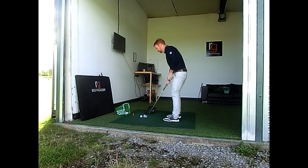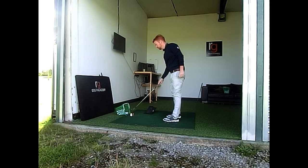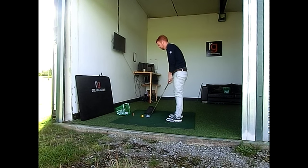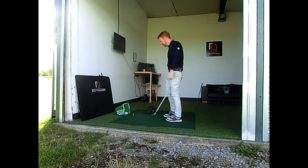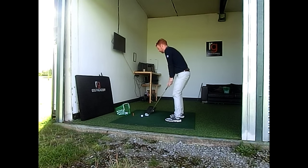So we want to deloft into impact. I'm just going to set up and make a couple of gentle swings to start off with, and then I can put the power up. Missing the board — have a look at the board before you do it so it's in your mind. Focus back on the ball, think of the board, and just pop little golf shots over the top. As you get confident you can increase the power and move it into a full golf swing.